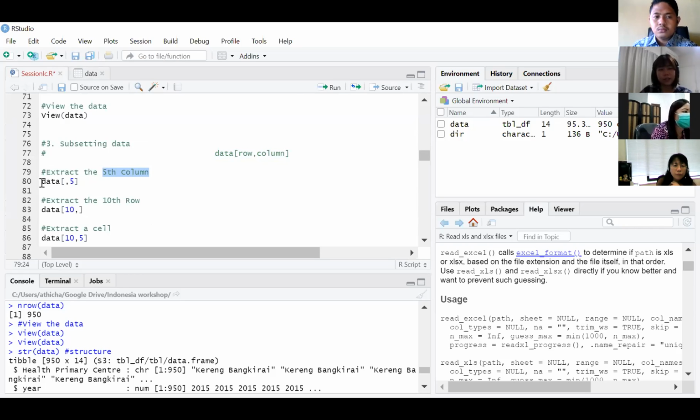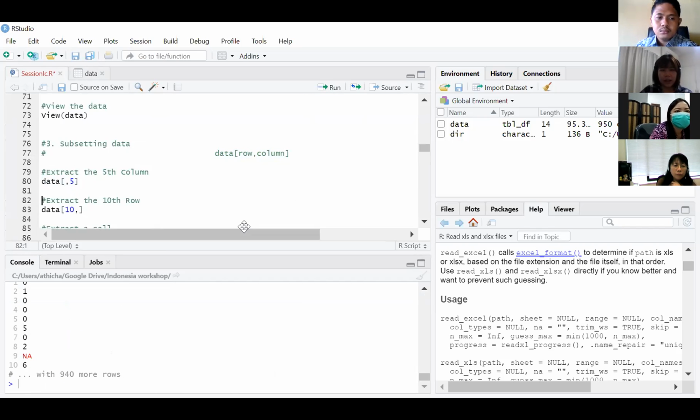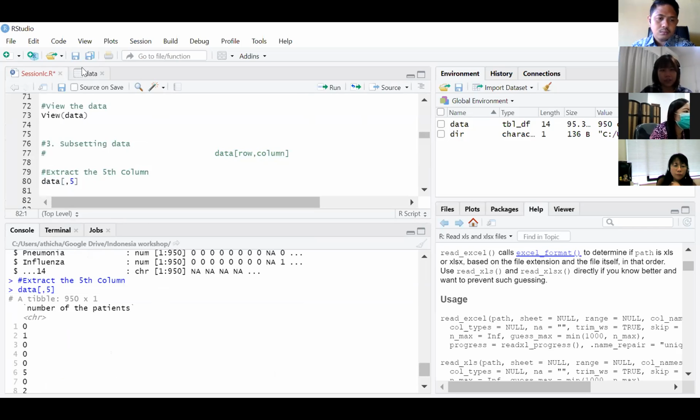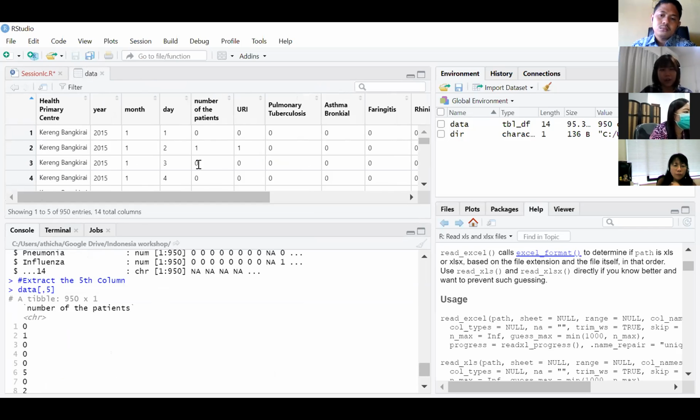You can use data with the brackets and put 5 in the column position and run. Now the console shows only the fifth column, number of the patient.